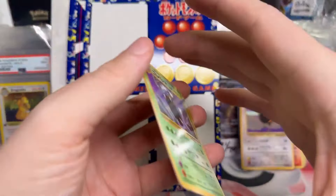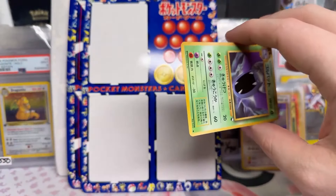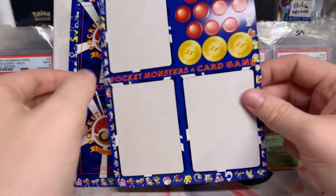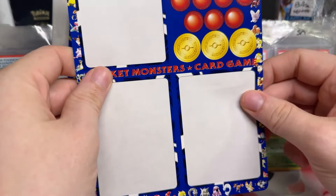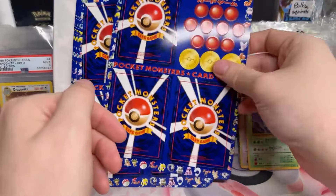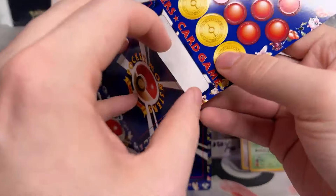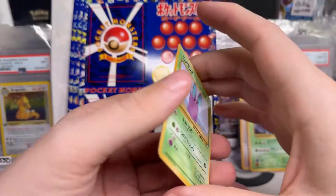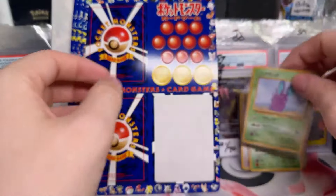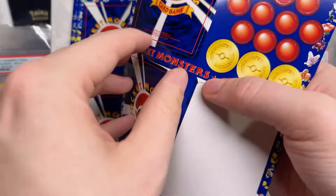I want to beef the poker cards up — I want to get more sets into it. Just know sheets can also be picked through. So you're saying the guy who sold these to me could have pulled the best ones out? I'm guessing the best one was that Mewtwo. There's no way it's not the Mewtwo — I've seen Vending Series before and I know that Mewtwo is a hit.